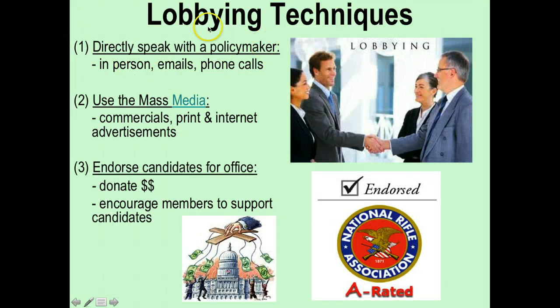Well, the big one, and the one that most people think about when they think about lobbying, is this right here. Just talking, meeting with policymakers, whether it's in person, over the phone, over email, exchanging ideas. Another way interest groups can affect politicians is by running commercials, using the mass media.